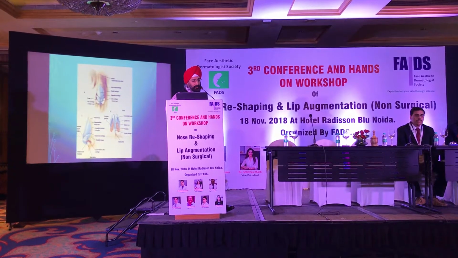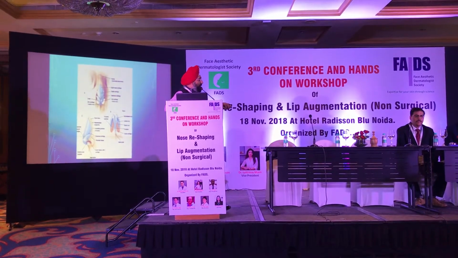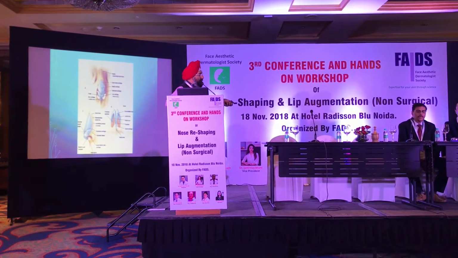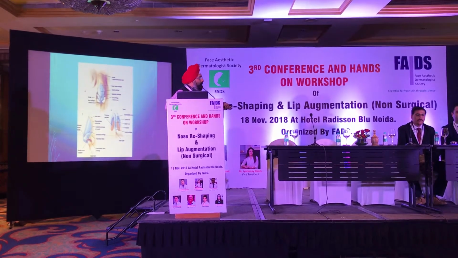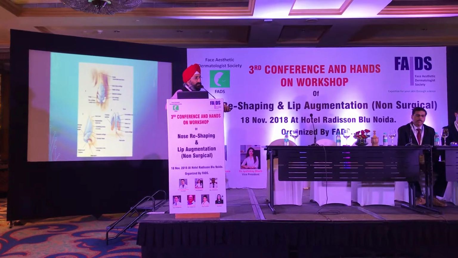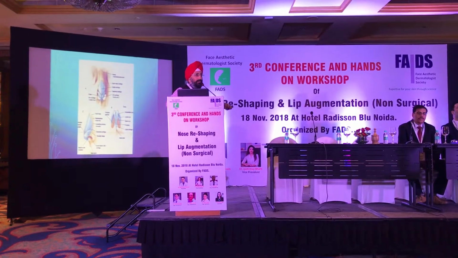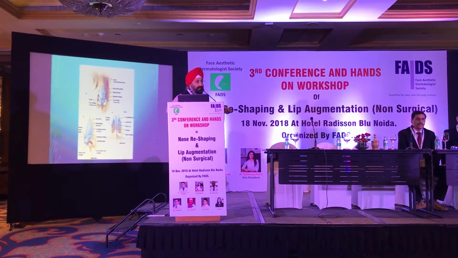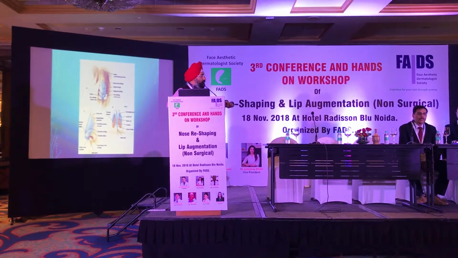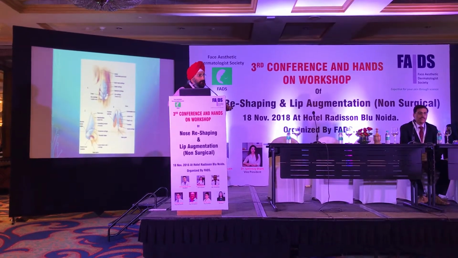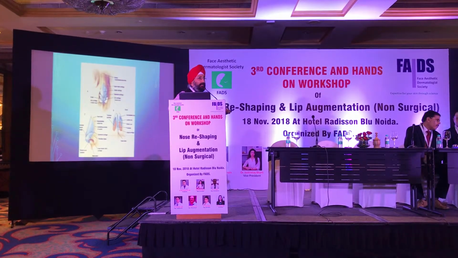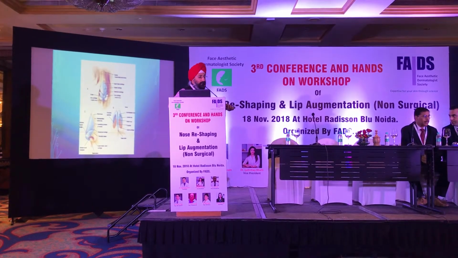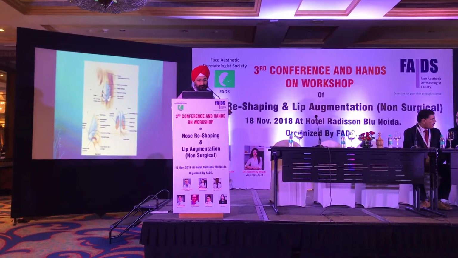Other parts of the cartilage I can talk about is the alar cartilage. It has got three parts: the medial crus, the intermediate, and the lateral crus. Now, if the lateral crus is too much, which is usually the case, it can lead to a lot of nasal flaring. Sometimes the medial crus is too much deviated, it's bifid, so that has to be taken care of. Surgically, it's very easy to do. Non-surgically, not so easy, but we have to be very, very careful when we inject. We do corrections non-surgically in these cases.